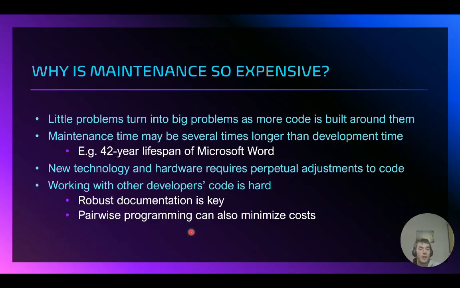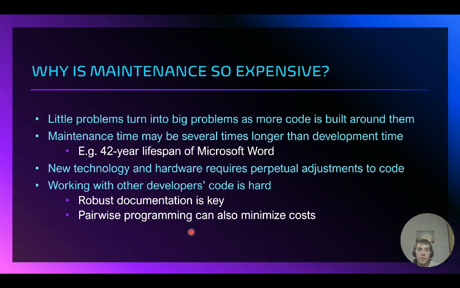It's also true that working with other developers' code is hard. And so maintenance teams are often working with the code that was written years ago. Think about Microsoft Word, that was written by people who are not on that maintenance team. Because software is so hard to conceptualize and just take a look at and fully understand, that's why robust documentation is so important when you're dealing with maintenance, because it allows you to gain a glimpse into the thought process and what the code is trying to accomplish, and then address issues based on that more complete understanding of what's going on. So that helps, if you're not the person who wrote the code, that will nevertheless help you to address that issue.